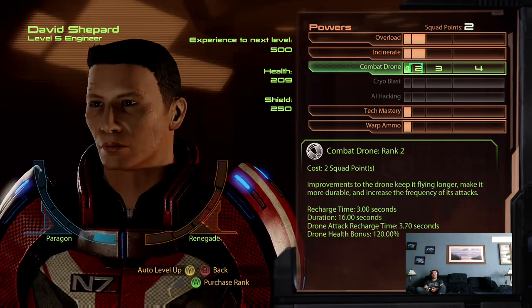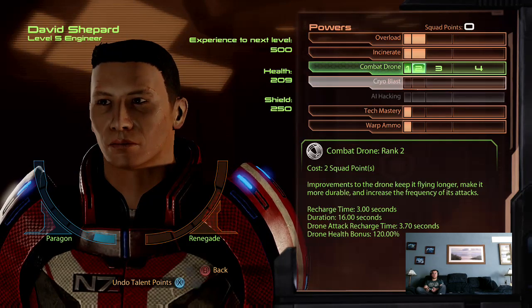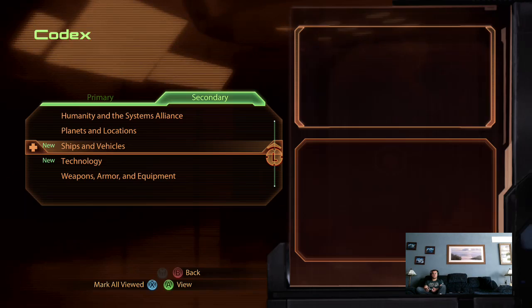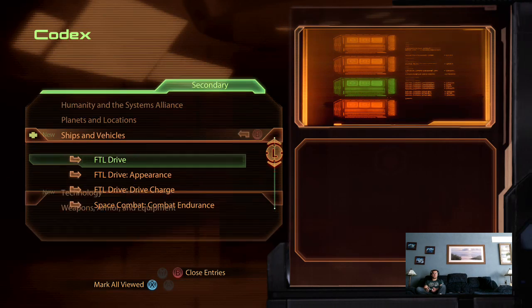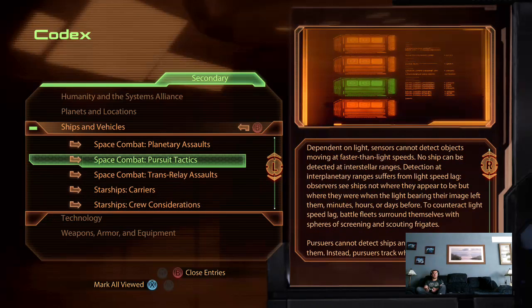Okay. And upgrade my combat drone. What new codex entries do I have? Space combat pursuit tactics.